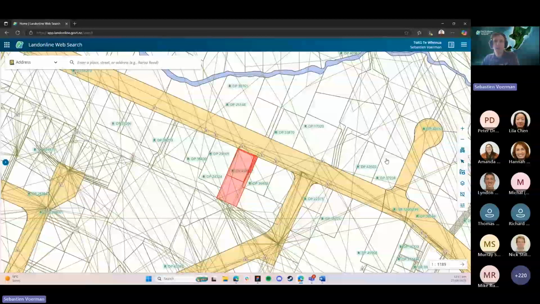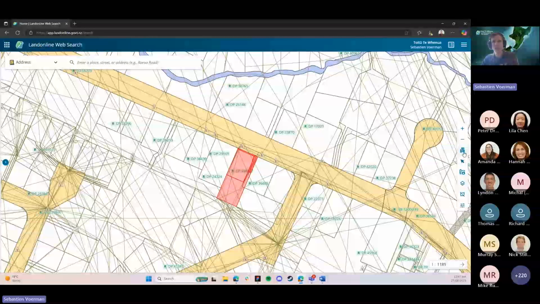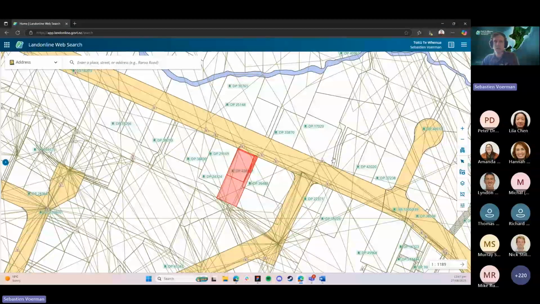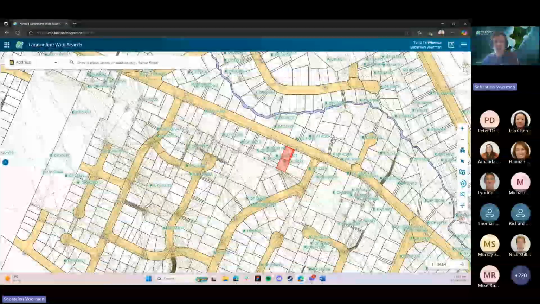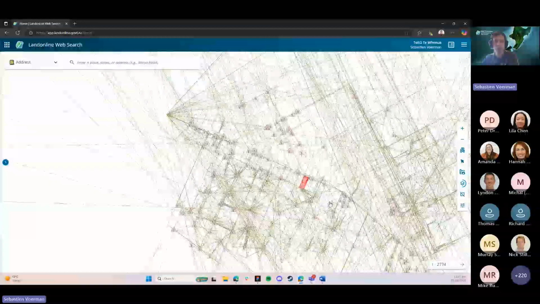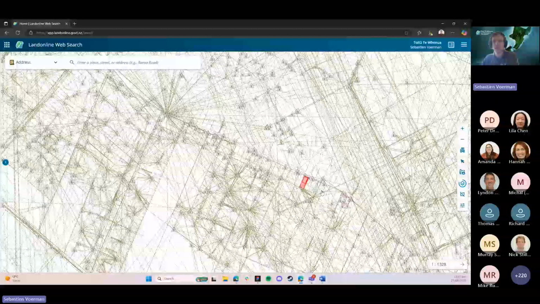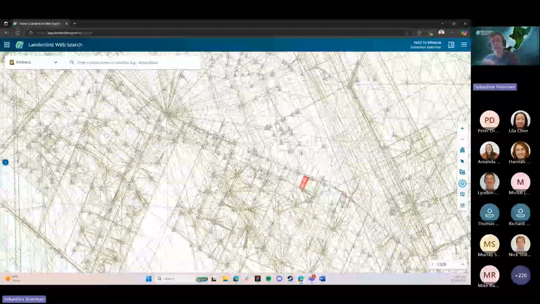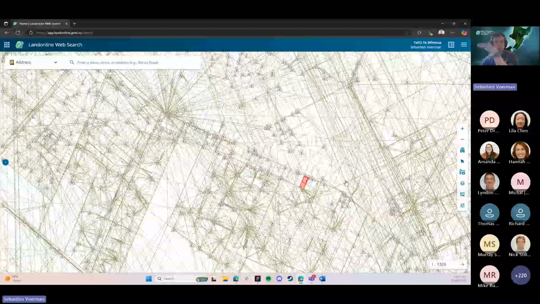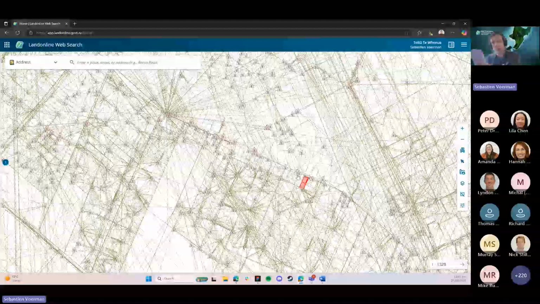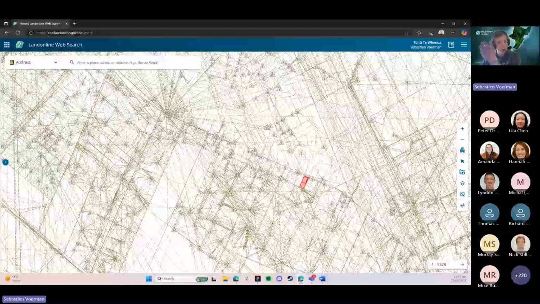The other thing that's really important is this one here. This is called the data display threshold. Now the data display threshold is the equivalent of the legacy functionality called view scale. Now view scale, as you know, if I zoom out here and I run over the 1 to 5,000 mark, all of those parcels are actually going to vanish. And that's because the data display threshold says you can only see parcels up to 1 to 5,000 when you've got it set to an urban area.